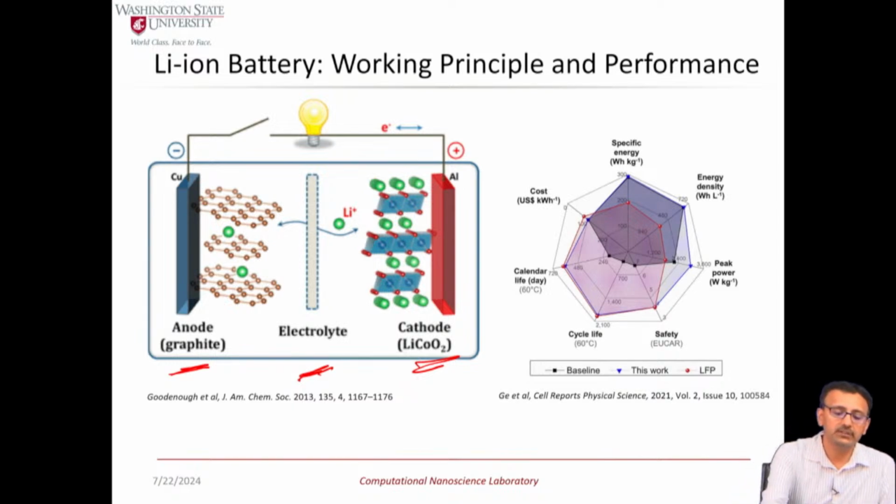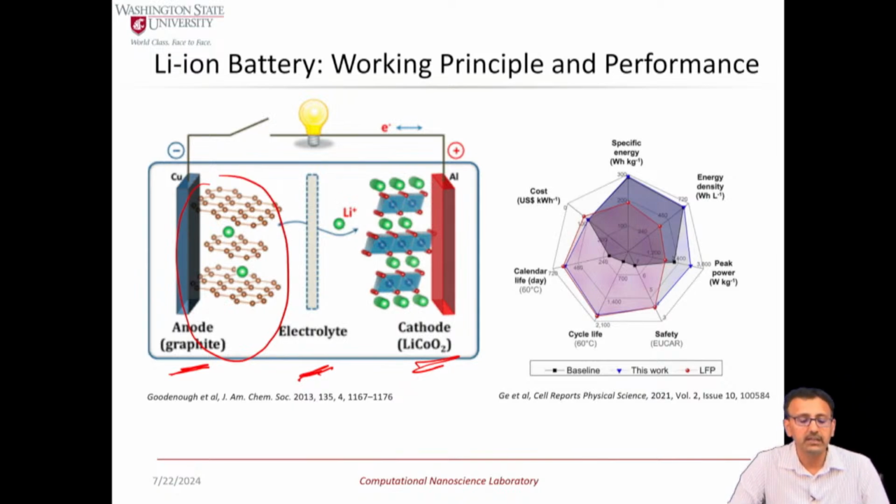So what happens at the anode, which is the negative electrode, is that lithium ions are basically stored in there as lithium atoms. And when you connect the battery to a load, let's say, so that there is a requirement for current, these lithium atoms are oxidized to lithium ions, and the electron flows through the external circuit, and the lithium ion goes through the electrolyte and separator and gets embedded, or what is called intercalated, in the cathode structure.